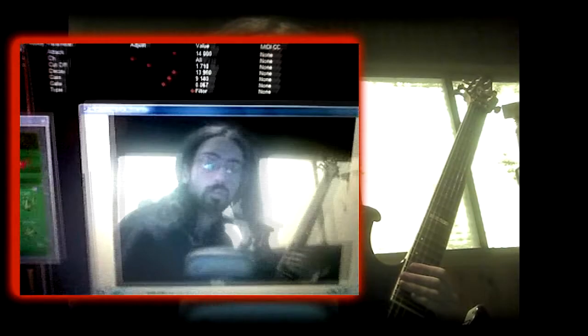Now what I've done here is I wanted to test the possibilities of how I would switch between presets and banks. I was under the impression that I couldn't do it in VFX, that it was a limitation of the software, and then, as is usually the case, I actually bothered to read the manual and found out that I can actually change presets using controller changes on MIDI. It's not just for the hardware only, I can do it on the computer as well. So let me just whip out the BlackBerry again. That's me, and there's the software.